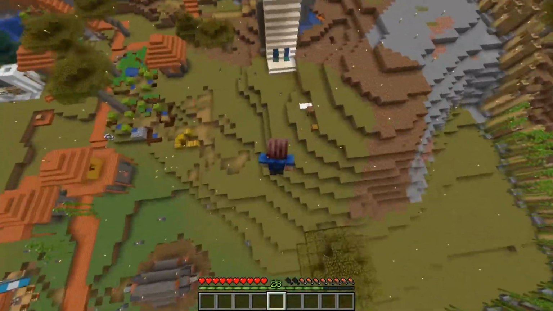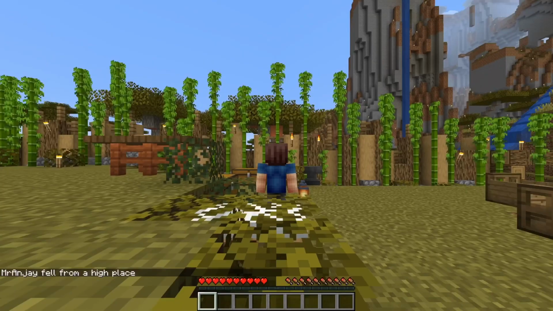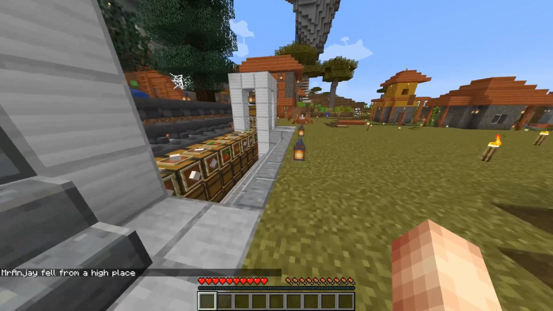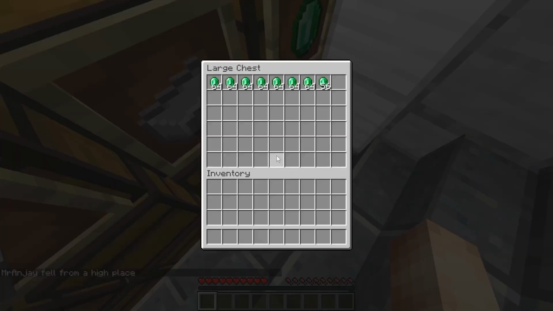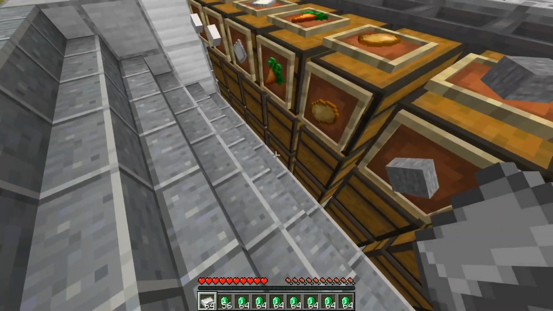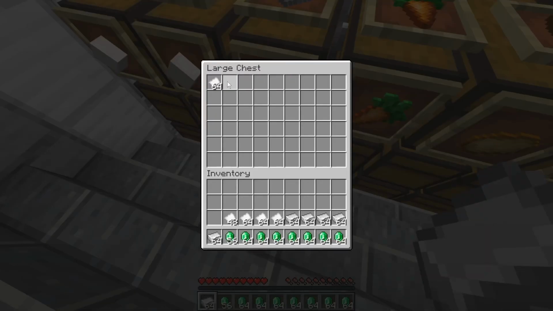So we're gonna start with a clean slate, no XP. So I died and I'm respawning. Right, so straight away, I'm gonna go grab my stuff. I have emeralds over here, so I'll grab a couple. I have some iron, so I'll grab my iron as well. And I have some paper for trades as well, and I'll grab that.